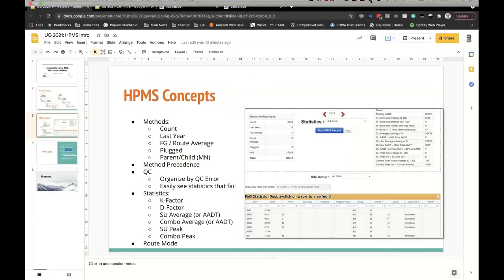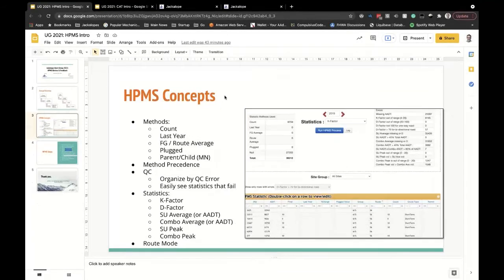This issue with percent peak, single unit, and combo unit happens a lot. Roughly 2.5 to 40% is the target range for percent peak, and the number of trucks and AADT for a given sample segment. And you may have to read that yourselves to grasp all of what I just read. You can have a 40% peak. Wow, that's impressive. This is using the HPMS percent, which is dividing the highest hour by the AADT.